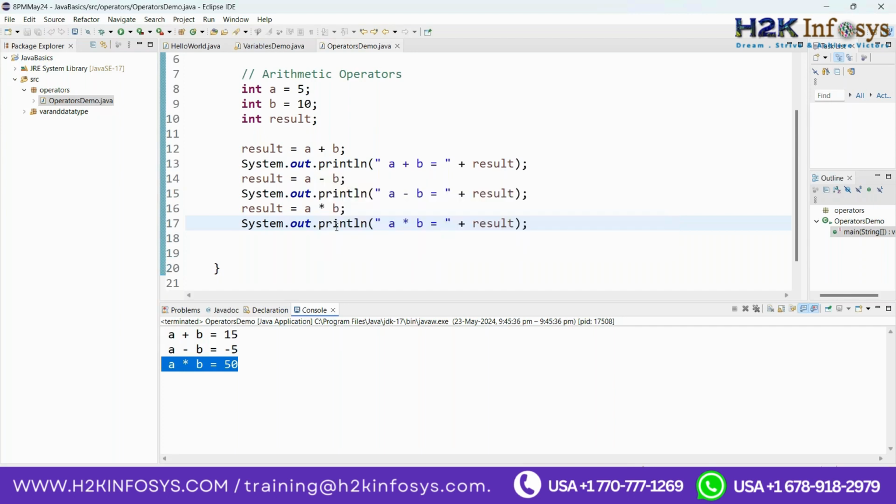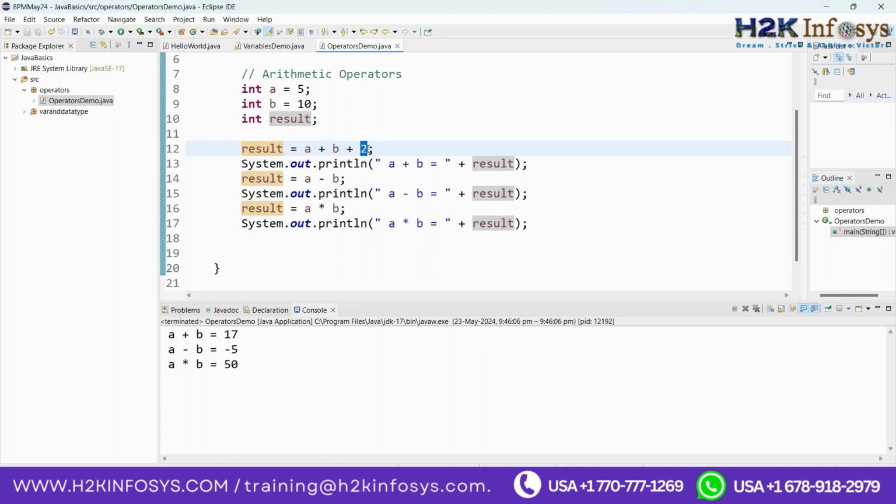Okay, now you may ask me one thing. Plus I used only 2, right? Can I use it for another 2 like this, directly value 2? Yes, you can do, no problem. In this case, what happens is a plus b will be calculated first, and the total result will be added with 2 again. So a plus b, 15 plus 2, 17. So 17 will be your result.